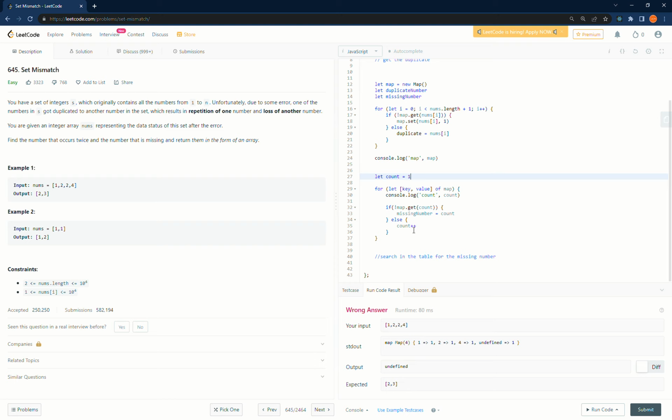Yes. Add on to count. Run the loop again. Did we find the 2? Yes. Okay. Add to count. Run the loop again. Did we find a 3? We don't find a 3. So that's the missing number right there. Then all we need to do, this goes up here.